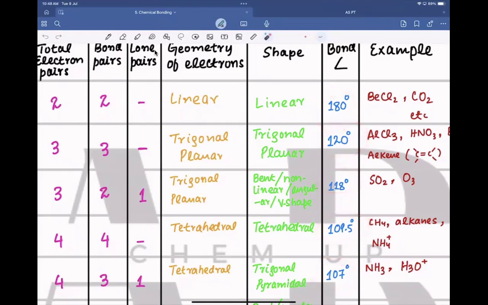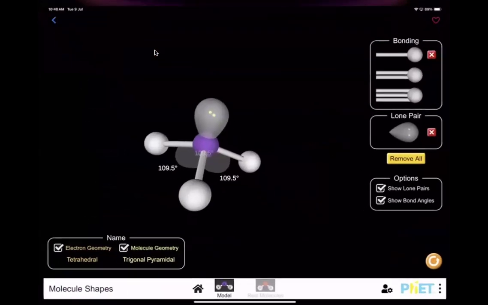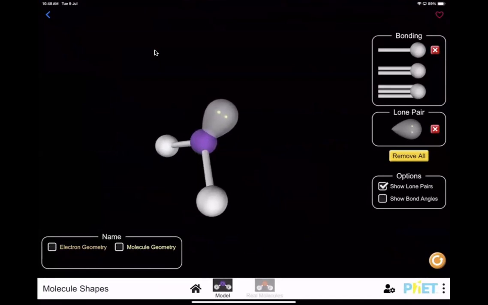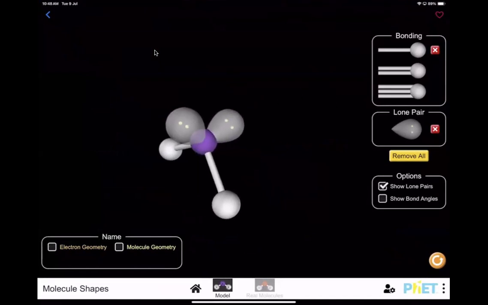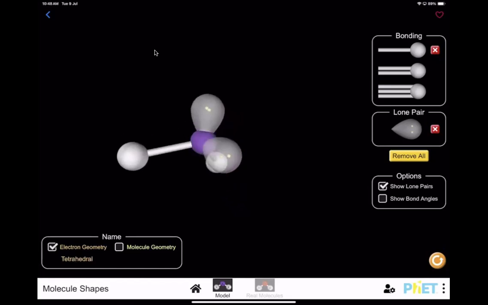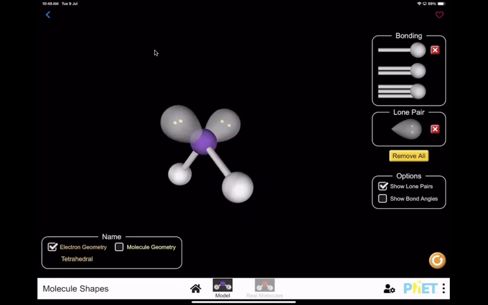Okay. Now, what will be another possibility having 4 total electron pairs? We can keep 2 bond pairs and 2 lone pairs, right? Yes, sir. So if I replace one bond pair with another lone pair, what will the electron geometry be in this case? It's going to be tetrahedral. Very good. Now, if you look at the shape, can you tell me what shape it would have?